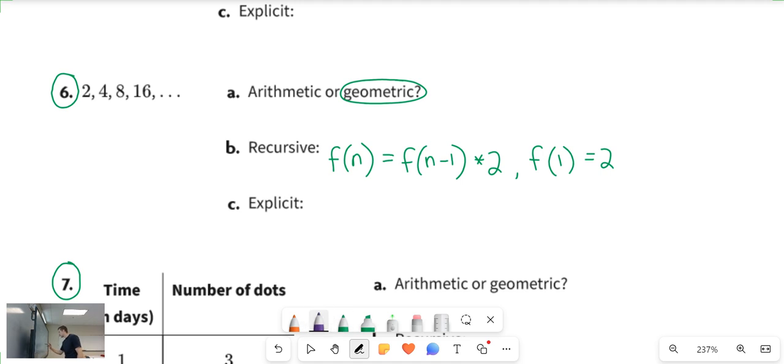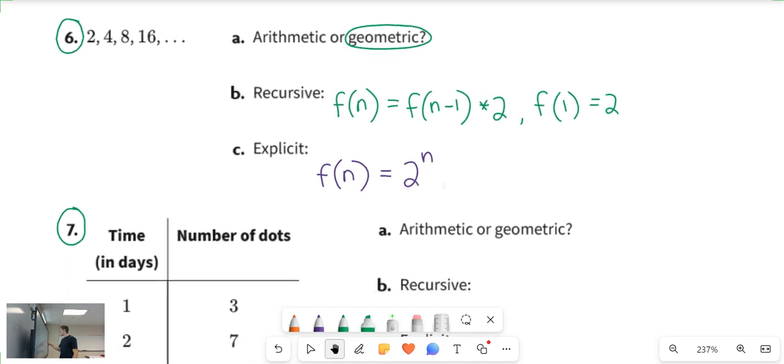And then explicit, we'll change colors for this. We just need to know if we plug in an n, we need to get the right number. So we're definitely going to have 2 as our base, but then the question is, are we going to plug in n plus 1, and minus 1? What are we going to plug in? If we do plug in 1, we should get 2 out. So it's just going to be 2 to the n, right? This is one of the sequences that we've actually looked at a lot so far this year, right? A lot of the homeworks have had this same sequence, and so we've sort of revisited it here.